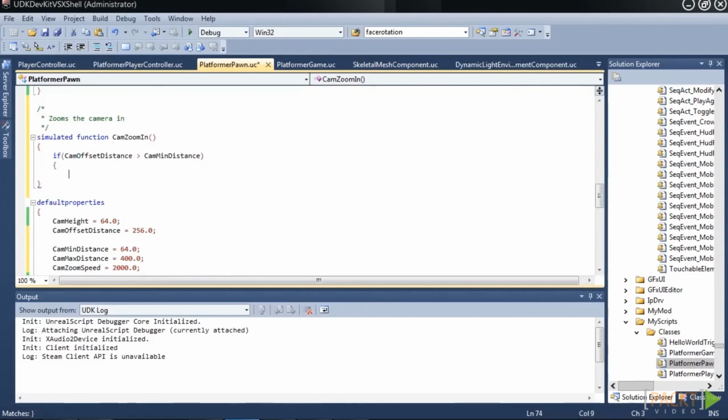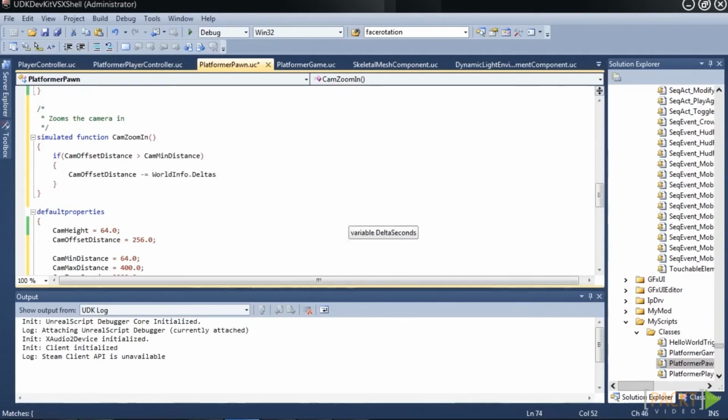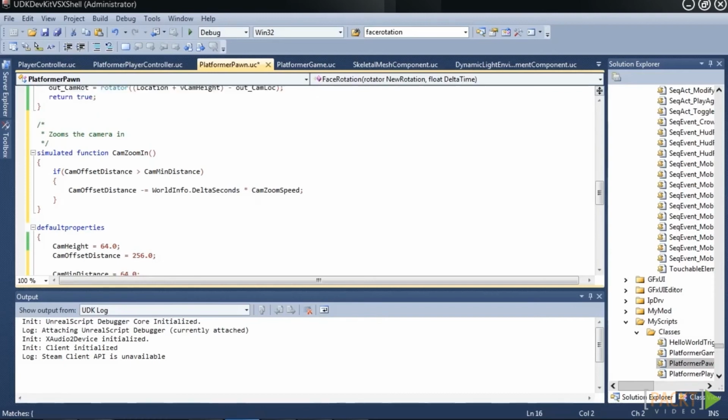then finally we're going to move the camera back. So we're going to set it to CamOffsetDistance minus equals WorldInfo.DeltaSeconds times CamZoomSpeed. So I'm using the time that we've taken times our CamZoomSpeed.